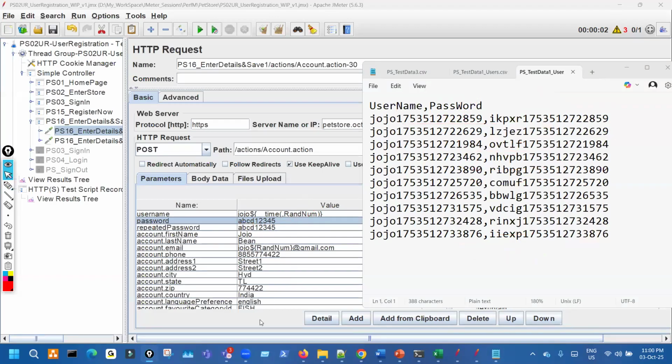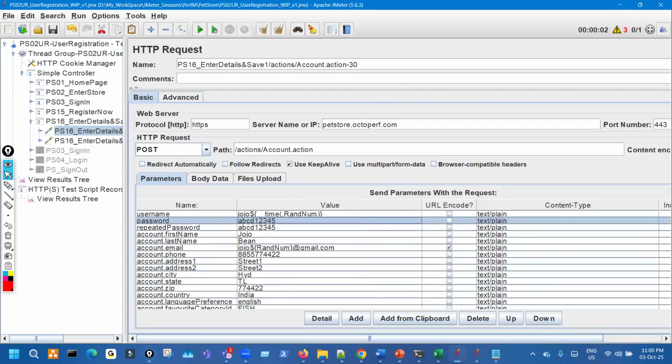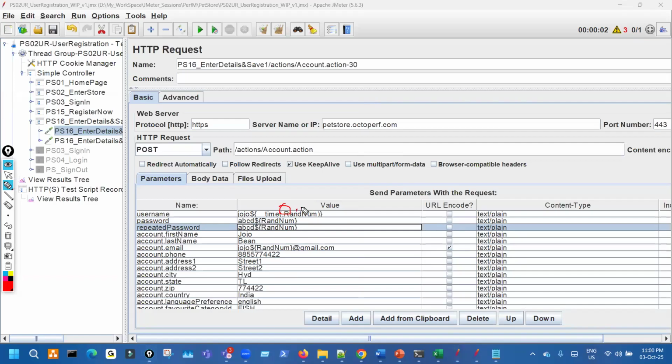I'll tell you. First, let us change this number. So random number in parameterized form. Then the random number variable, instead of this 1, 2, 3, 4, we'll put it like this. So the same number which will be generated here for that user will be used here, and here, and here.